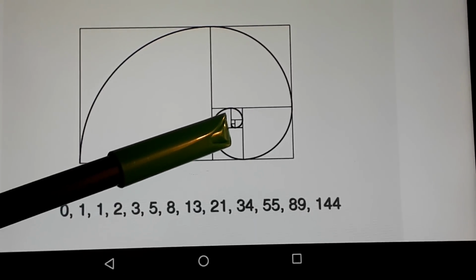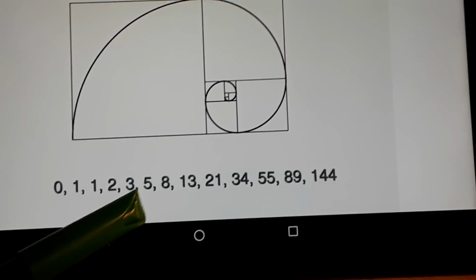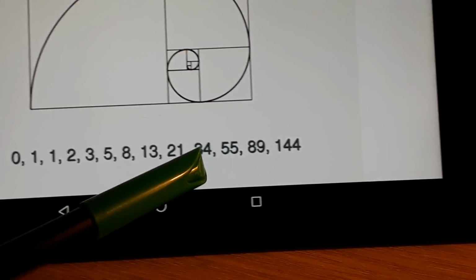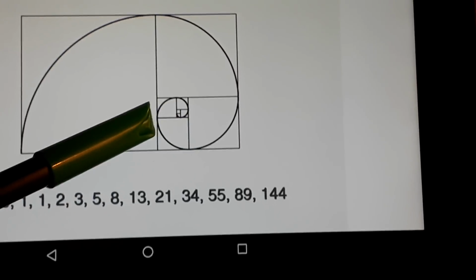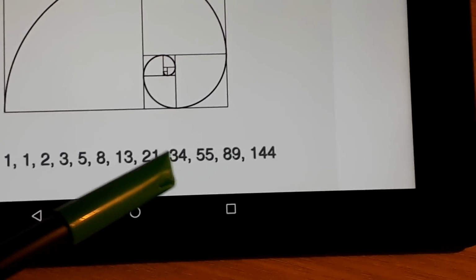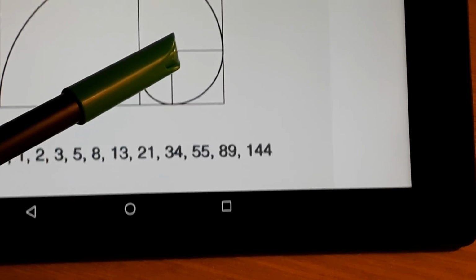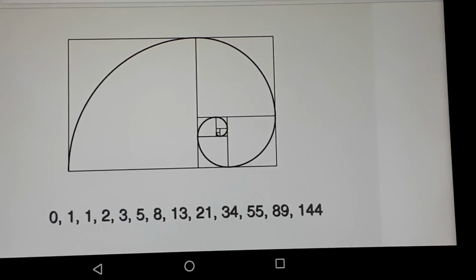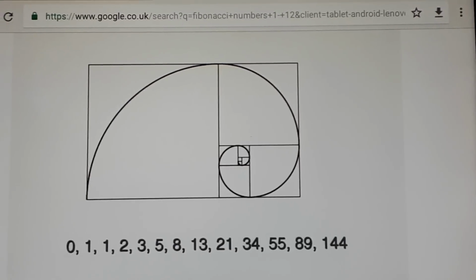So say it starts off as 1, 1, then it goes to 2, 3, it's suddenly adding each other to it. So 5 plus 3 is 8, 8 plus 5 is 13, 13 plus 8, 21. Each number is actually getting bigger and bigger each time. But it's going in a very controlled curvature, because it's involving the previous things. It's coming from that original starting point. So it's a growth. And it's in connection as well to the golden spiral, which is what that's showing.